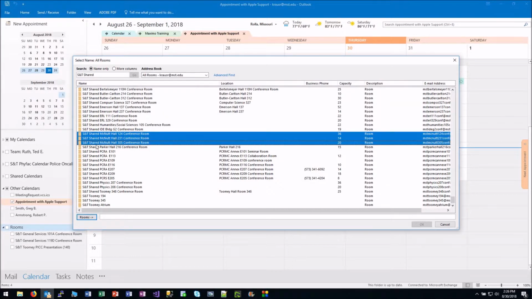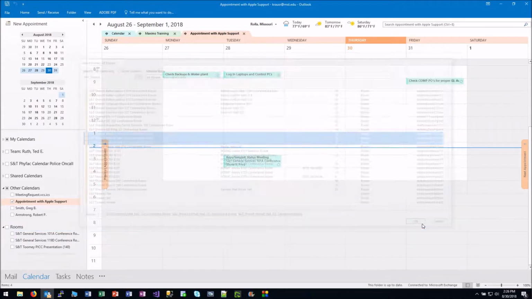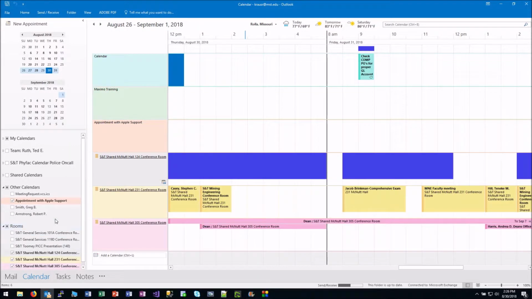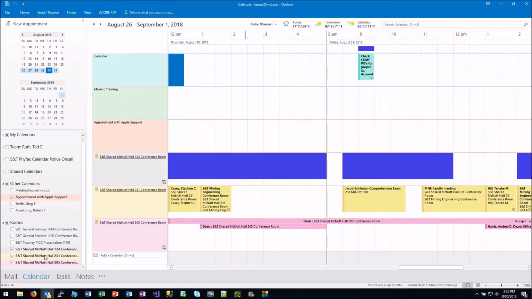But I'm going to go ahead and grab all three of these McNutt Hall shared conference rooms, and I'm going to put them in this rooms dialog here by clicking rooms. I'm going to click OK now, and you'll notice on the left hand side now I have those three rooms, and they're also selected at this time.